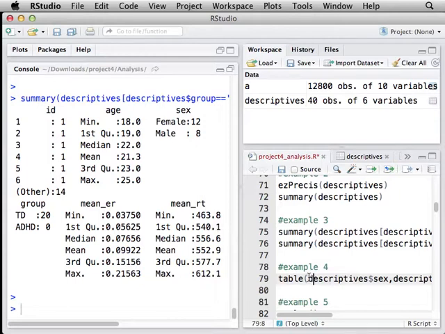The table function is essentially the same thing as the Easy Design function. The Easy Design goes in and for a specified set of variables counts how many rows there are in the data set for each unique combination of those variables, and then visualizes that. Table will do the same. It will count the number of rows for each unique combination of variables you tell it, but it will just spit out the raw numbers as a table in the console.